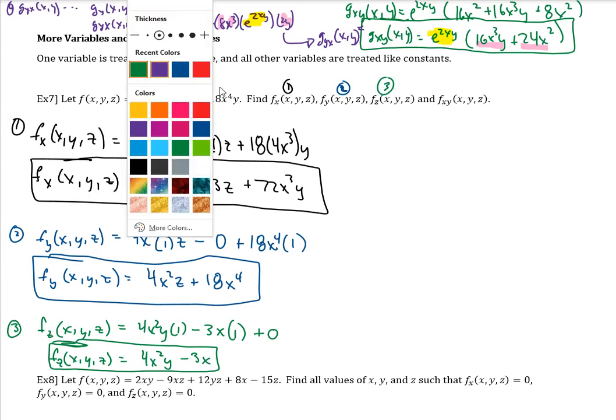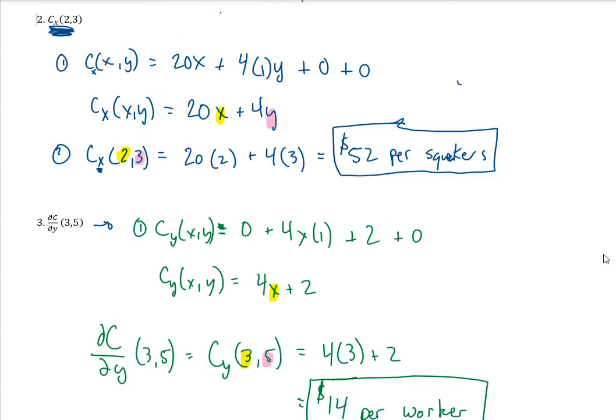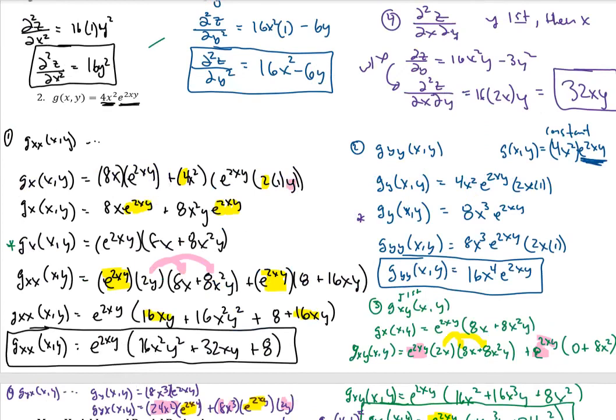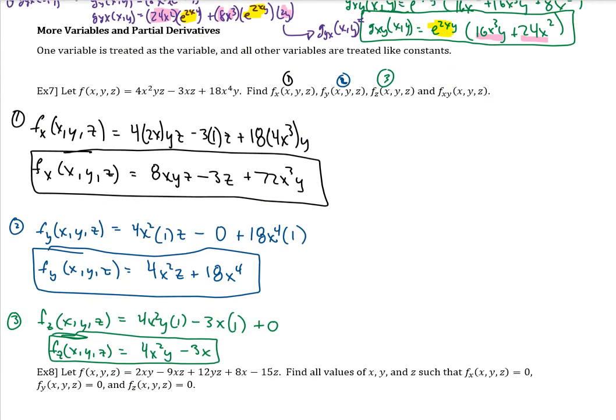And then one more. Let's do it in purple here. Oops, let's scroll. It freaked out for a second. Okay, so I've got number 4. Let's put that right here. This 4 means we wanted to do the derivative with respect to x first. So that's this one. Let's go ahead and copy that. That's 8xyz minus 3z plus 72x cubed y. So we needed that first. And now we're doing it with respect to y.